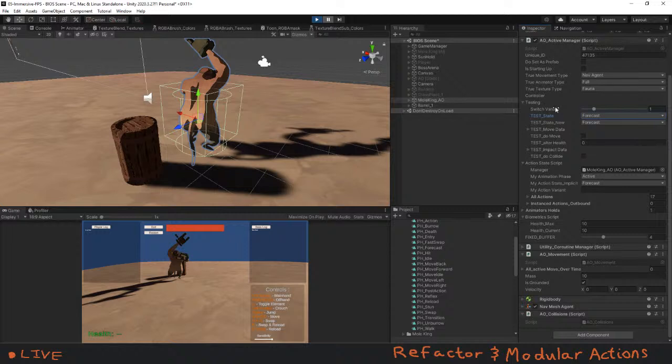Now, I suppose another issue here is that this isn't stopping it if you press the same action. So let's say you're swinging and then you press the same swing button. It doesn't cancel it, although I would say that makes sense, because let's say you double tap the action button, it shouldn't cancel itself out. It also shouldn't trigger it, which I think is what it does now. So I should have a check that if you're in a state, it doesn't switch states. Like, it shouldn't restart a state. That's something I can put right now.